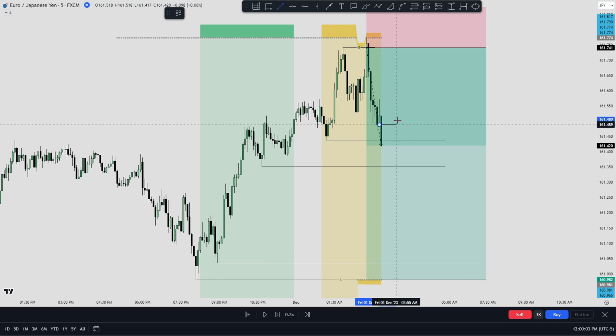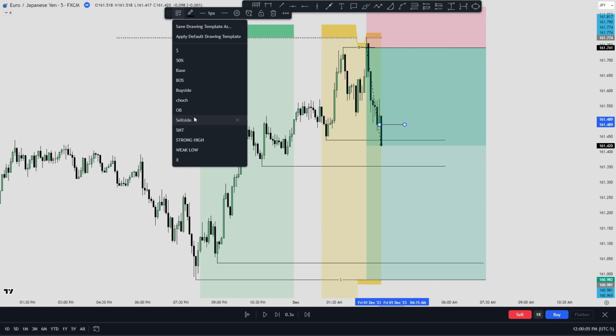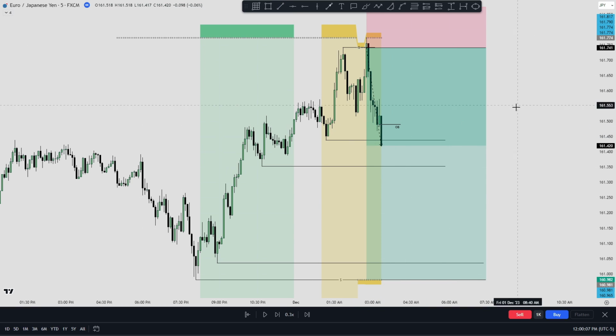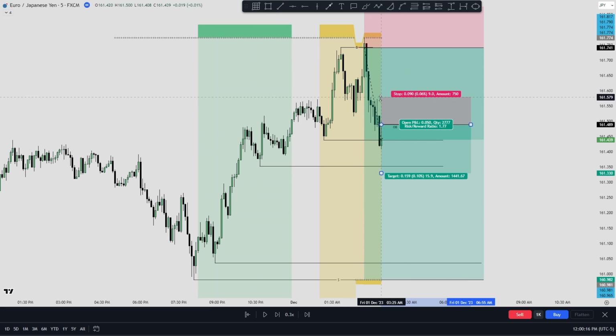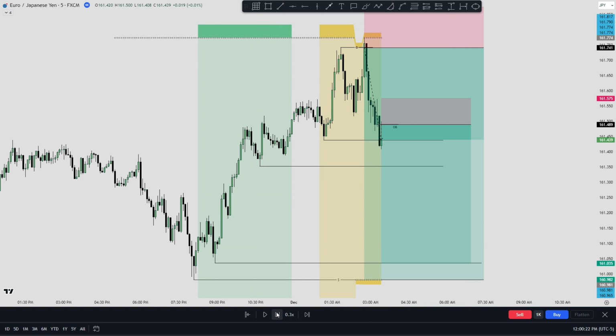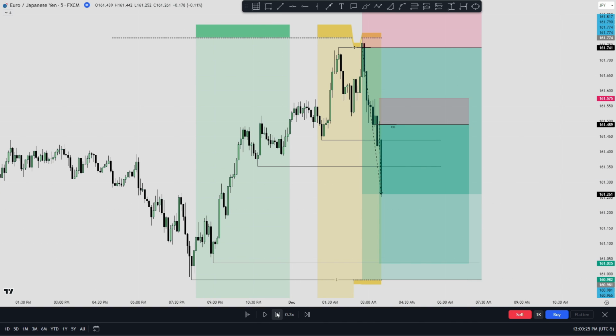This could be an order block right here. Last up close candle. Price comes back up into that order block. This could be your first stage distribution. Put your targeting like this. Price then comes lower.